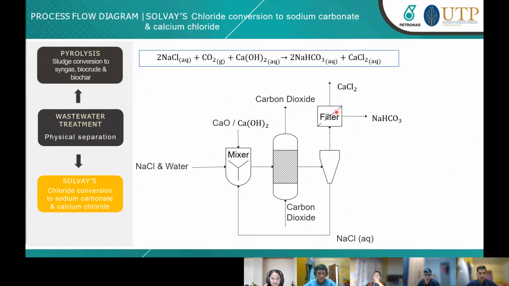In the modified Solvay process, calcium hydroxide is used to provide an alkali-based environment for the reaction to occur in the bubble column reactor. A double ion exchange reaction occurs in the bubble column reactor, where Na+ captures the bicarbonate ion forming baking soda, while Ca2+ combines with Cl- forming calcium chloride, as shown by the equation above. Sodium bicarbonate is then filtered and calcinated to yield soda ash, while calcium chloride is dried and stored.